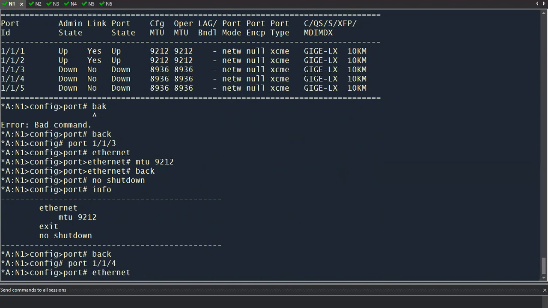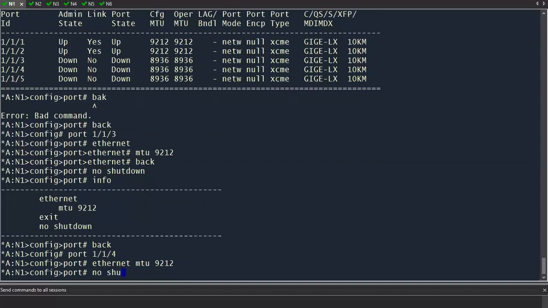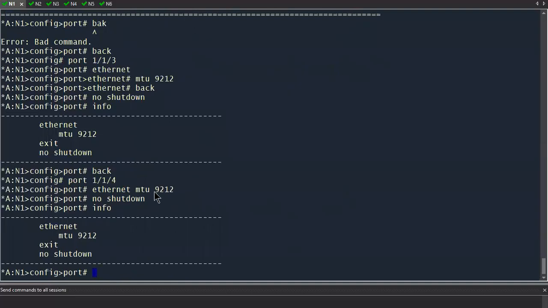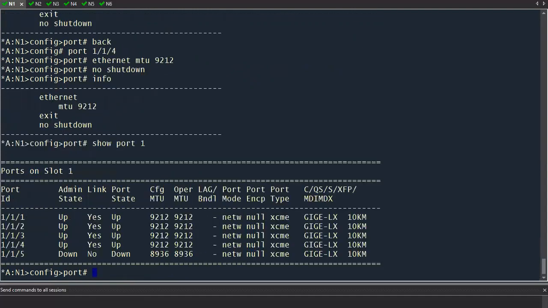I could just simply specify Ethernet MTU 9212. No shutdown. And again, it accomplished the same as though I took the extra steps of going into the Ethernet context, configuring the MTU, then going back into the port's root context. So show port module 1. You can see so far we've got ports 1 through 4 configured with our correct MTU, as well as all of them being in an administratively up state.